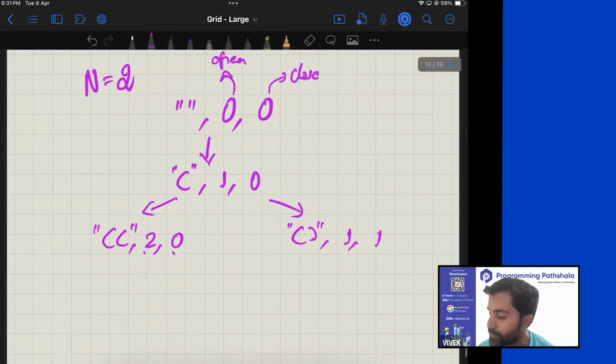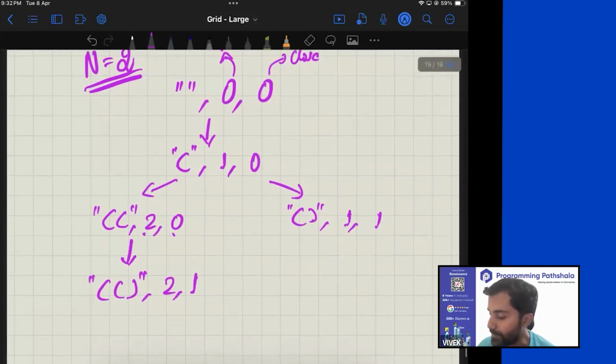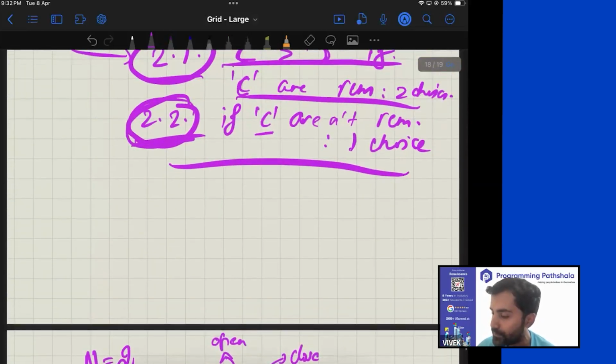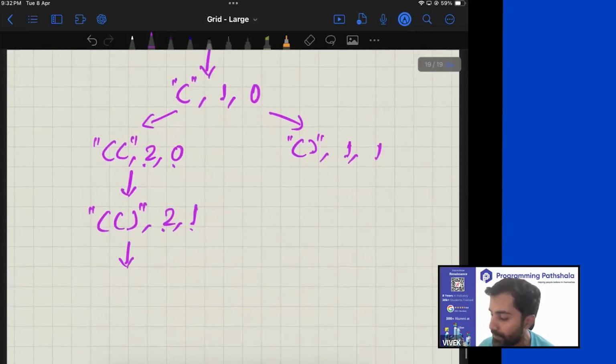So guys, if you have used up all your opening braces, like two opening braces, both of them have been used. So our next brace has to be what? Closing brace. And now the count will be 2, 1. And now at this situation, what will you do? This situation where this count is greater than that count again falls into this category where you have used up all your opening braces. So you would say there is only one choice, and that one choice is to put a closing brace. So you put it here. Now it becomes 2, 2.